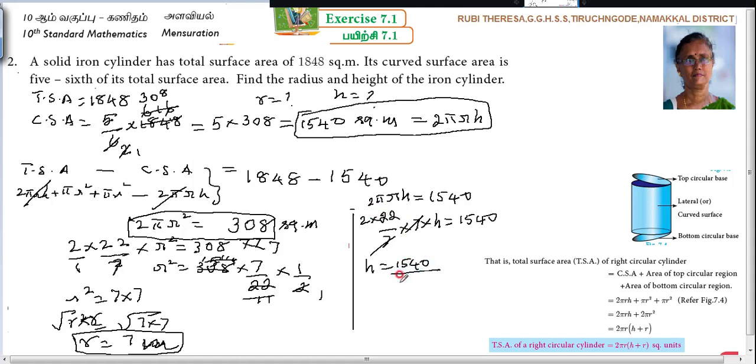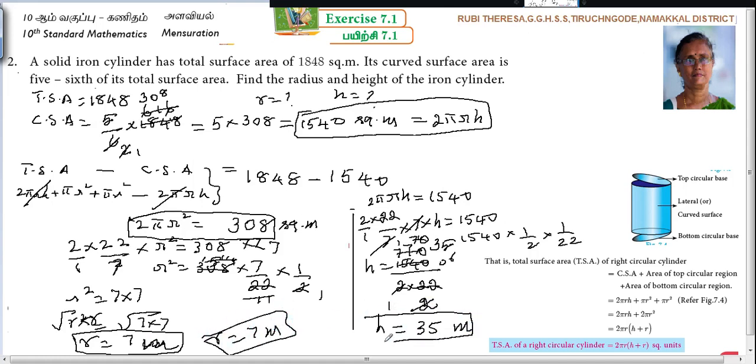This is 2 times 22. It is in the numerator, so it has to come in denominator. Divided by 1. This is 22/1, or 1/22 times 1/2. Now do the calculation: dividing by 2, by 2, by 11 through the factorization. Half of 70. So h equals 35 meters. This is given in meters. By mistake, I started writing centimeter - it's meters. r equals 7 meters, h equals 35 meters.